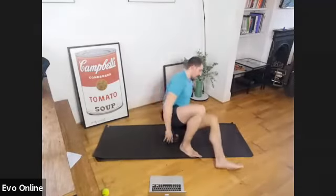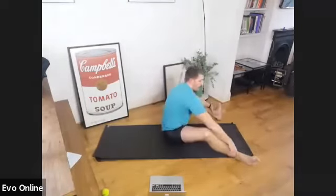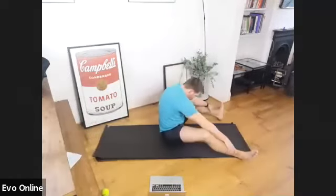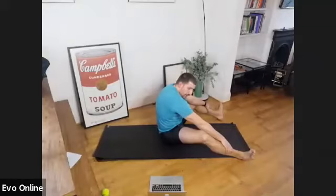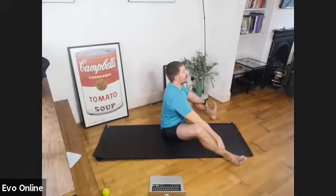So what we don't want to see here in this position is my spine rounded and me holding on for dear life. If that is the case, just send your knees a little bit further away from you rather than having them too tight. But ultimately, you should be able to grab your shins and bring your chest up quite proud. So you're using your legs to get this nice flat back. My sit bones aren't going to be sliding under.